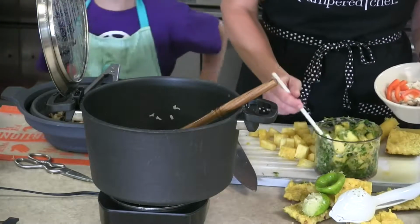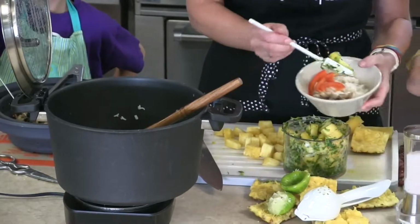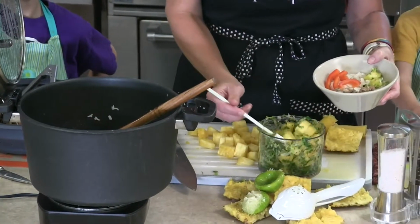All right. How could I check this temperature? We don't need to check it. We're good to go. I checked it earlier.